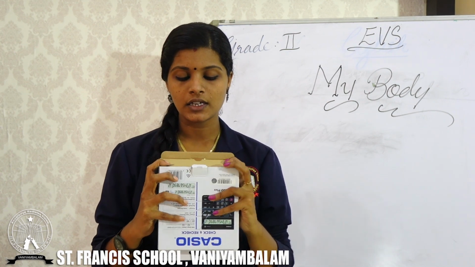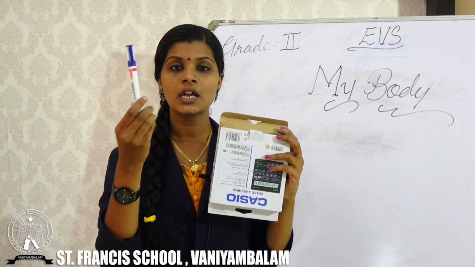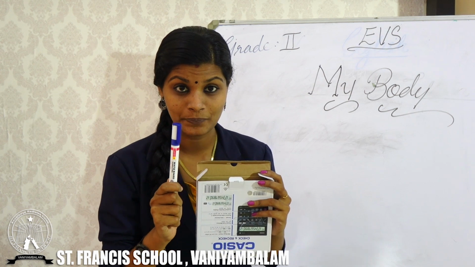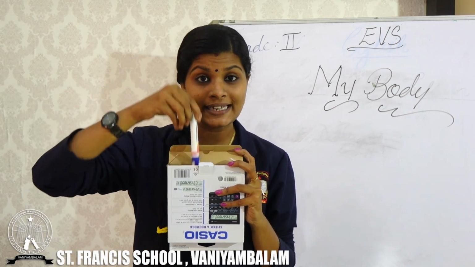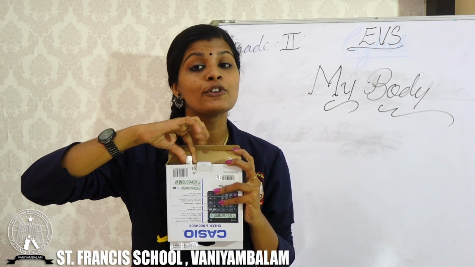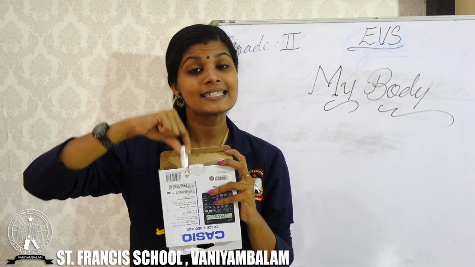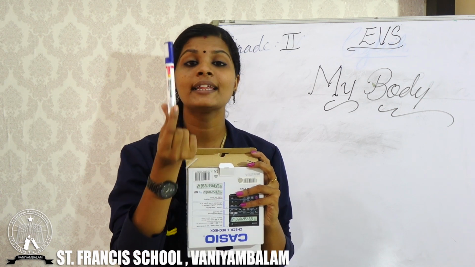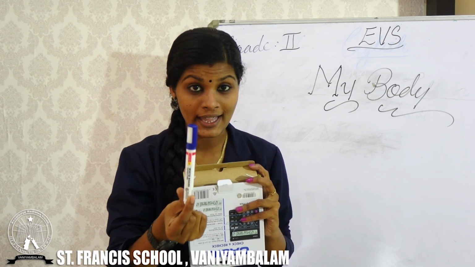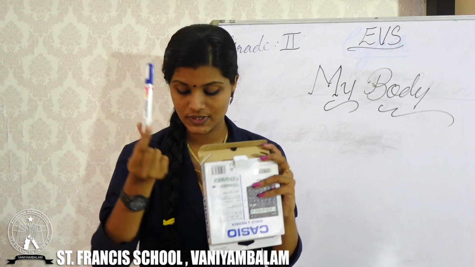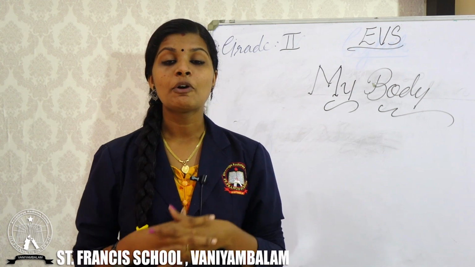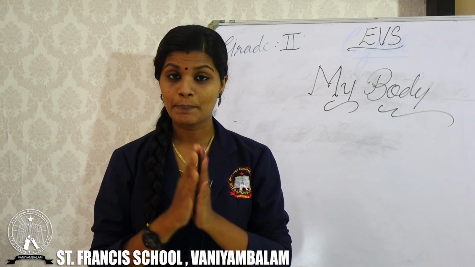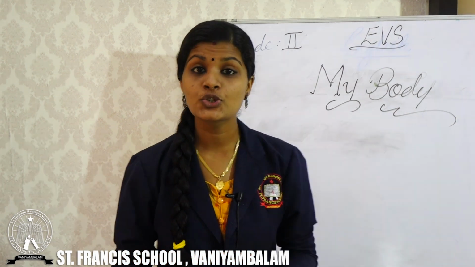Now I am taking that pen out. Now can you see this pen? Yes, you can see because it is outside. So when I kept this pen inside, it's not seen for you. That means it is inside. Now when I have taken this outside, now you can see this. Why? Because this is now outside. So the parts of our body are of two types.